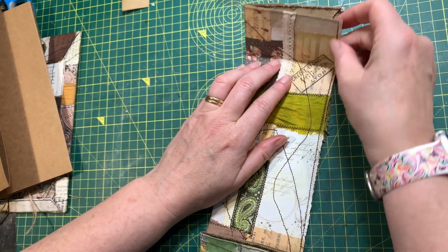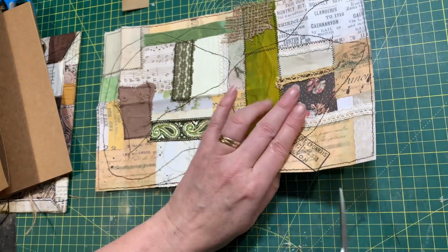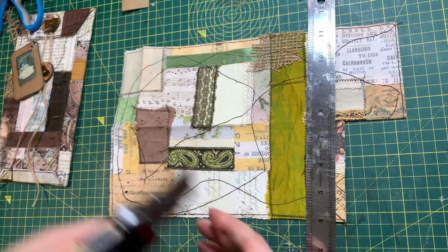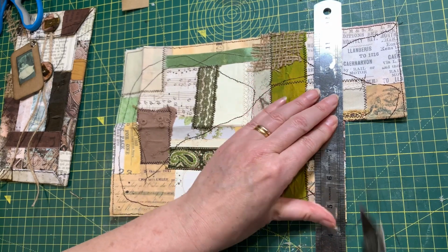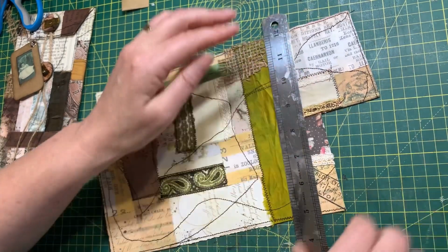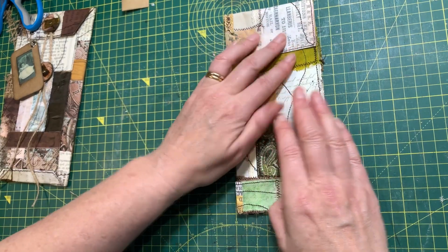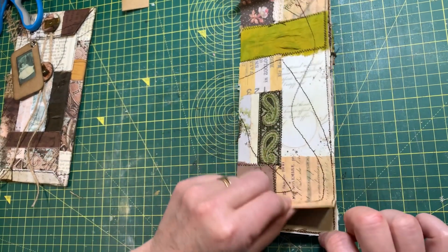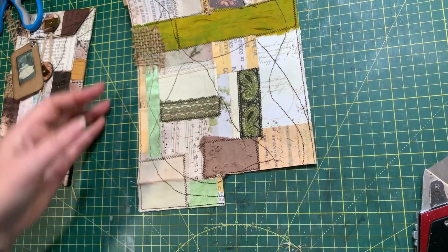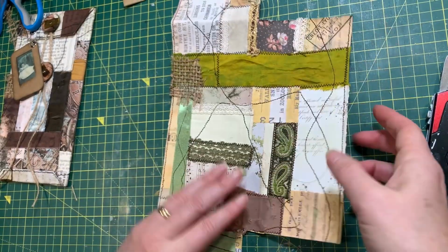So what we need to do is cut off the excess that we don't need. So the excess is this piece here. Bit of a better job of cutting. Fold it back. Okay, and here we can see we need this piece taken off. Okay, so that's going to be the front, that's going to be the back.